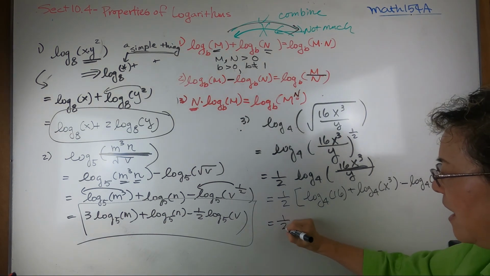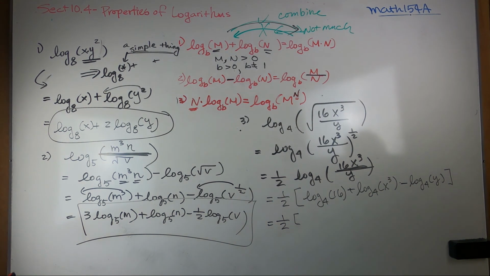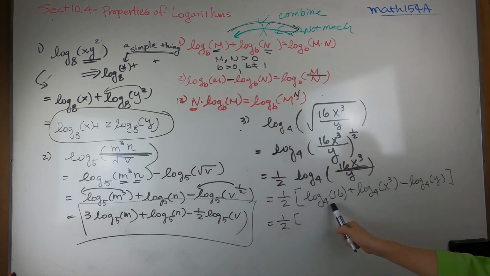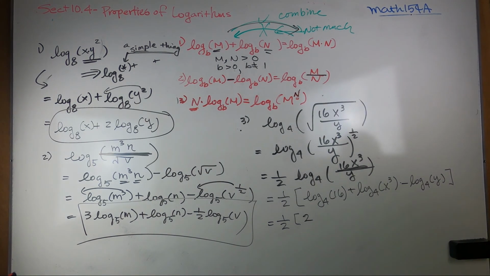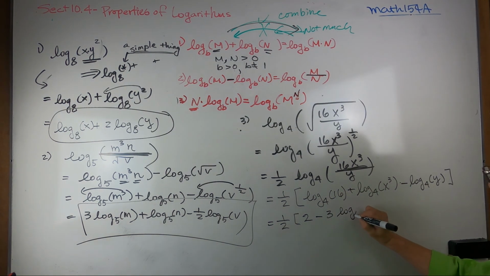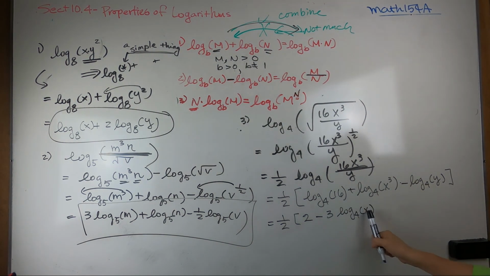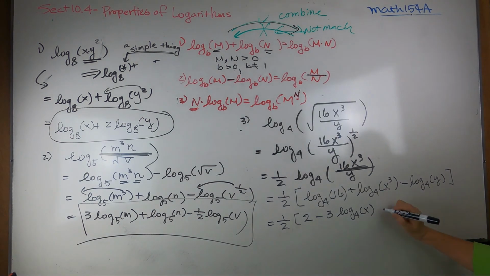So half. But for number, you want to make it as simple as possible as well. So log 4 16 will be what? Actually, it's 2. If you don't simplify this, you get a deduction, right? Because that's not a simplest form. And this one will be what? 3 log 4 x. Make the inside the simplest. Just x or y. This one is fine.